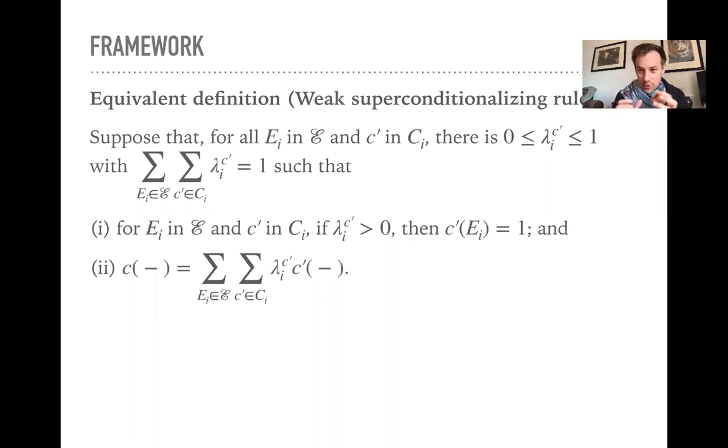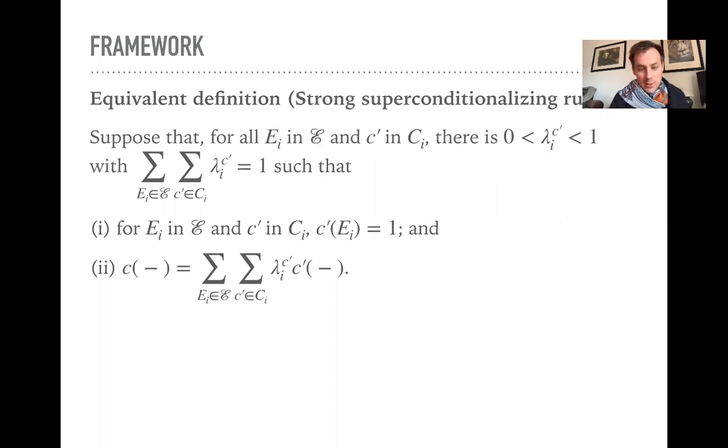And this first condition, this sort of certainty condition, what we're going to later on call the certainty condition, which just says that any posterior in response to learning evidence E_i should be certain of E_i.